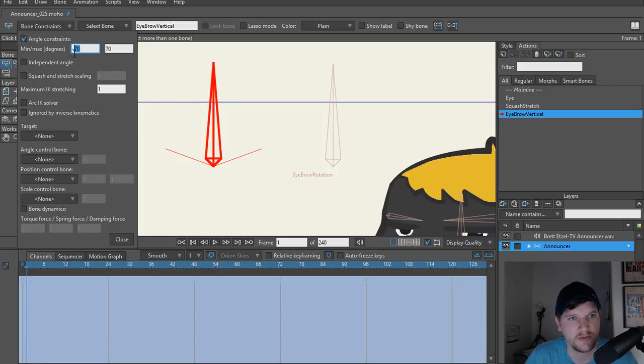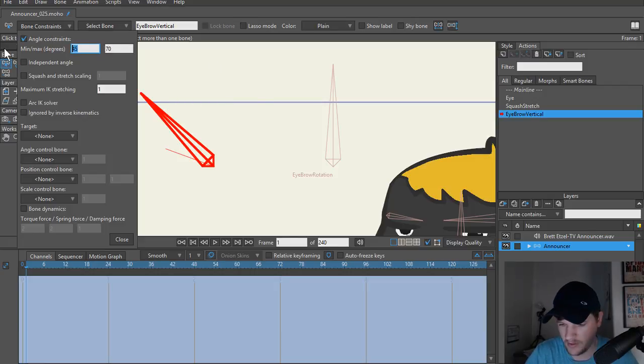So let's see, how far do your eyebrows actually move? I'll just go from down to up. So I'll just set this to 0. 0 to, oops, other way around. 45, dang it. Negative 45 to 0.